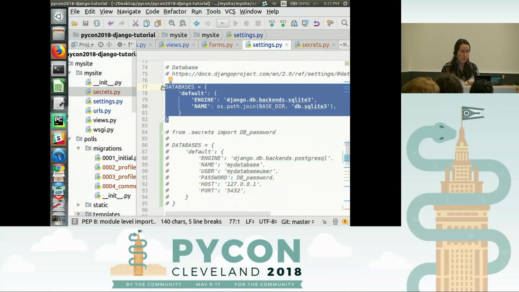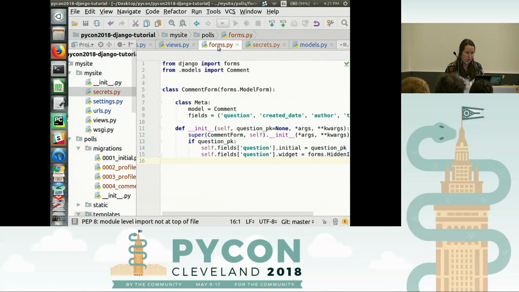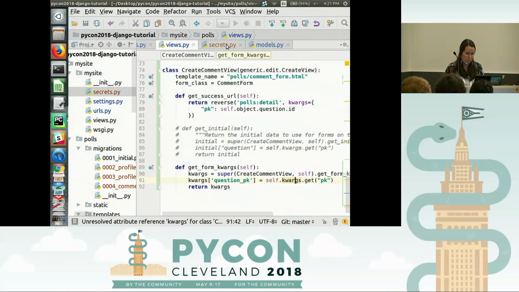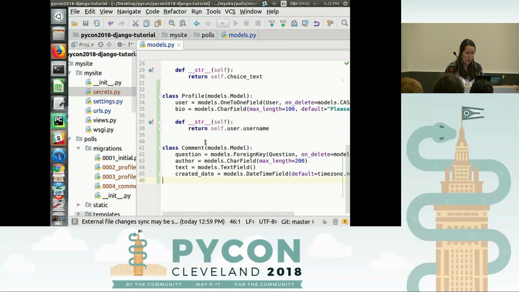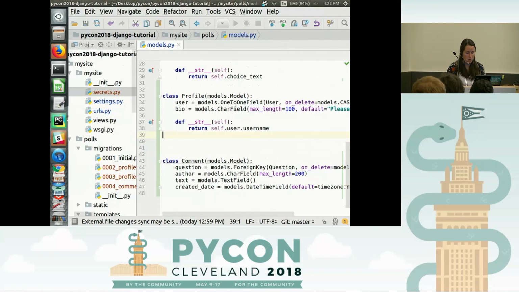And since we've provided a default for that bio field, there shouldn't be any problems with us not knowing what to put in it, because we'll just have that default, and then the user can update it later on when they edit it. If you've got a number of signals, people will often put this in its own signals.py file. But we're just adding one, so I'm just going to put it here under the profile.